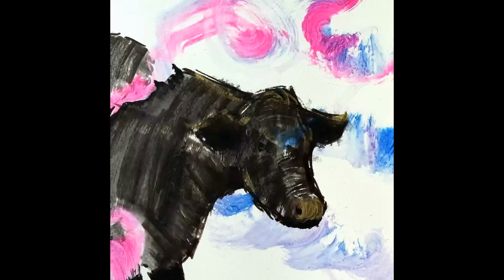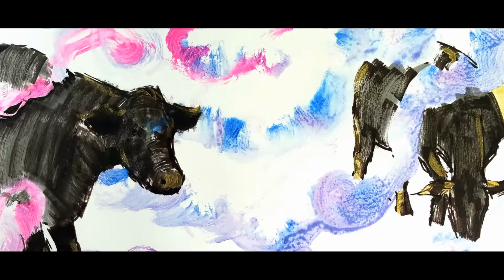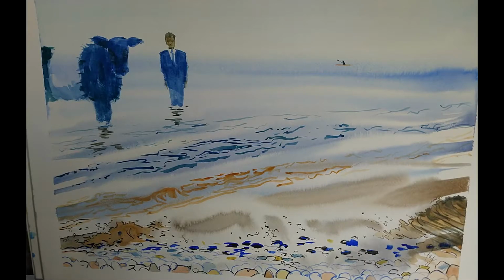In this video, I'm going to take you on a journey into the surreal, incorporating paintings of black cattle with a dreamlike environment. So I've been exploring the theme of putting animals into surreal environments recently, and I just thought I'd show you a few work in progress paintings I've got going.